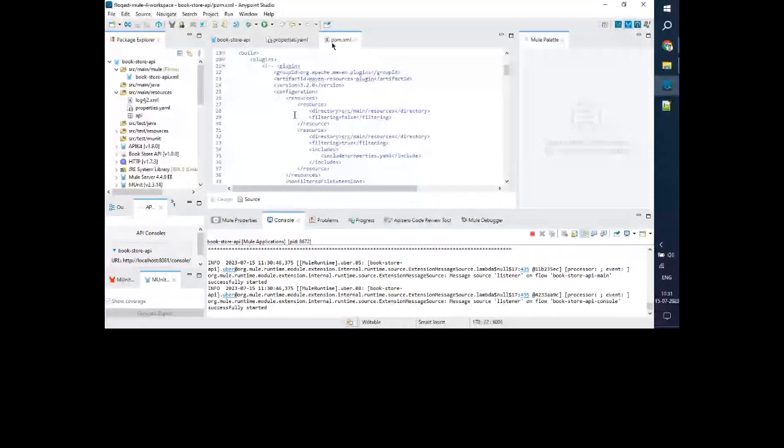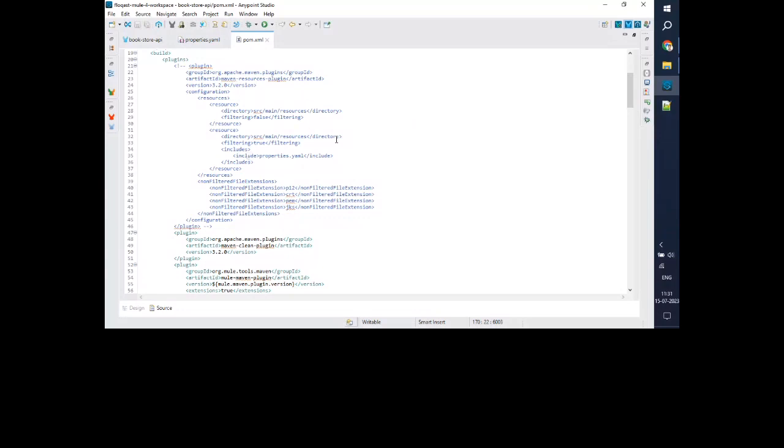Maven resource filtering uses placeholders in the resource files and replaces them with the actual values during the configuration. This plugin has multiple goals, like the resources goal, which copies the resources that are part of the main source code, and the testResources goal, which copies the resources that are part of the test source code. Now, in the given configuration, there is a parameter named filtering. It has the value of true, specifically for the properties.yaml file. This filtering parameter is used to replace the placeholder variables in the resource files.